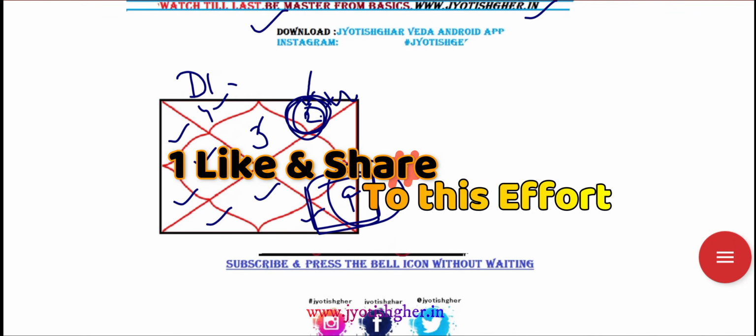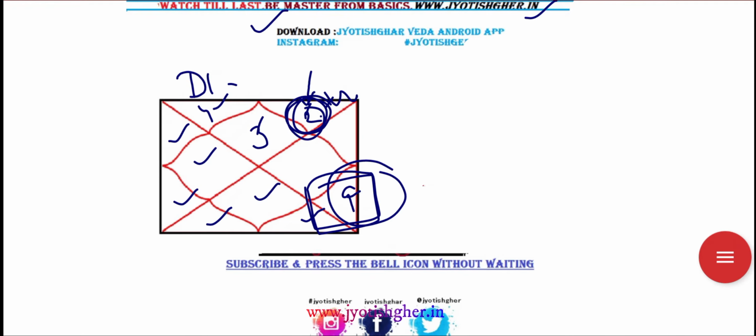So if the lord of the 12th house is sitting in the 12th house, as I mentioned, this is the first exception. In that case, the sign placed 10 places from the 12th house will be treated as your Upapada Lagna. Please note down these things. So in that case, your Upapada Lagna will be your 9th house. We will reach the 9th house where the Aquarius sign is placed.